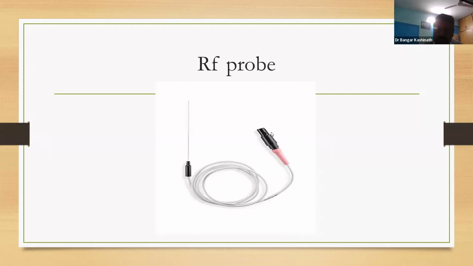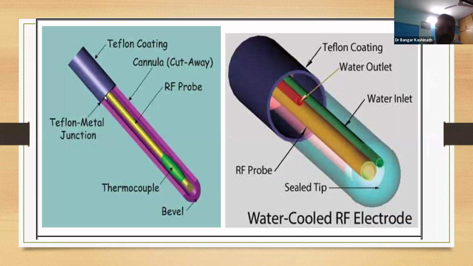But in cooled radiofrequency ablation, what happens is, say you have set it at 60 or 70, 80 degrees, and your temperature starts increasing from 40, 50, 60, and reaches the set value. Water flows through the channel, I will show you. This is the thermocouple over here. It will sense that the temperature has increased, but still the voltage will be more and that will increase the lesion size.